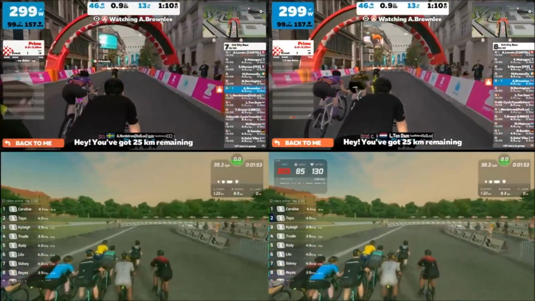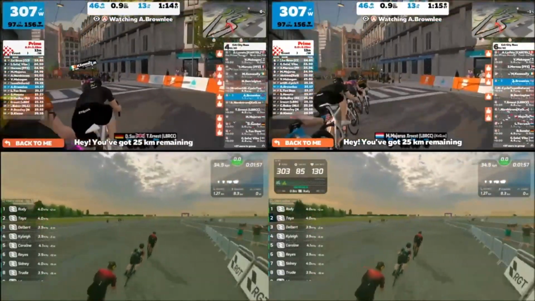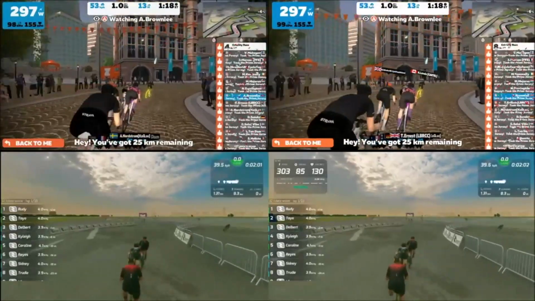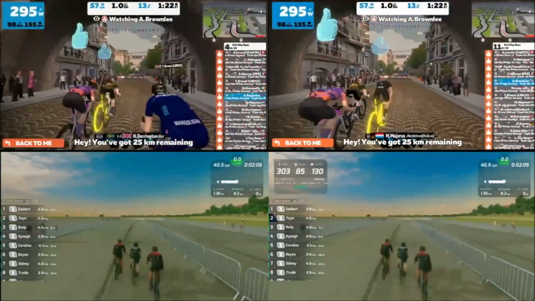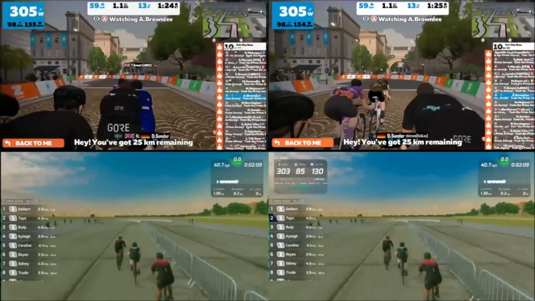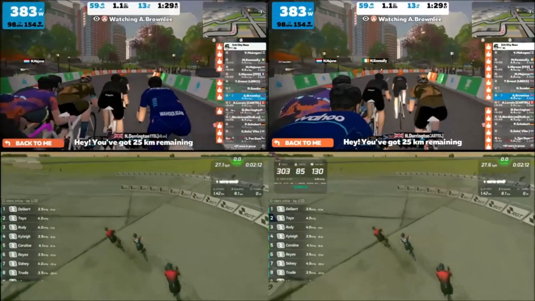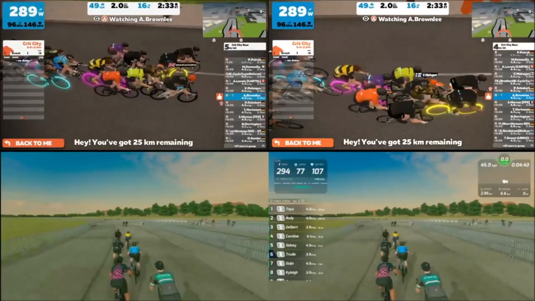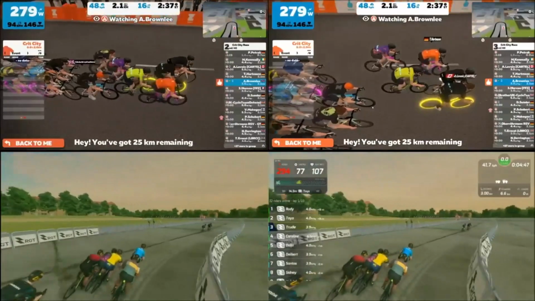Now, what that means is that when you're riding, who you think you're competing against is slightly different, not massively, but slightly. But more importantly, if you're commentating on these races live, particularly at very high level and marquee events, it must be an absolute nightmare. And you've got to take your hat off to Zwift and the team that do that stuff. To do it live without waiting for Zwift Power to sort out the results is an absolute marvel. On this part here, you can see even clearer the rider positioning is slightly different.